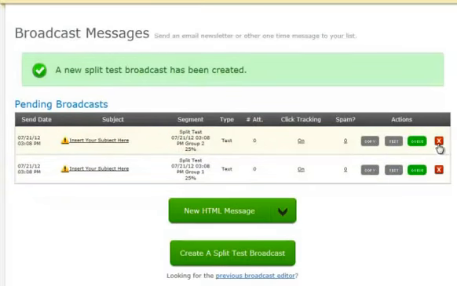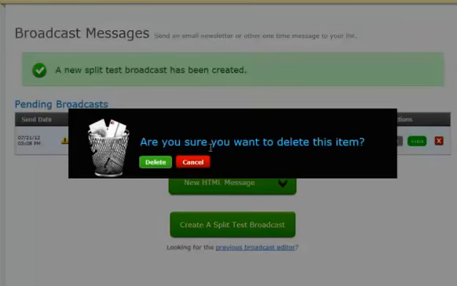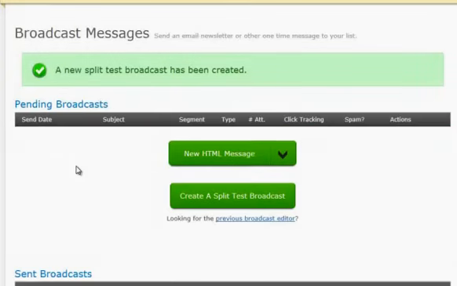So that's what you need to do to test your list. Test new subject lines, test personalizing them, test not personalizing them. Just test, because you really want to see what types of messages your list responds to, and you'll only learn that over time when you do more tests. So split testing is awesome. I recommend you do it, and that's how you see what your list wants. You use the split testing feature.